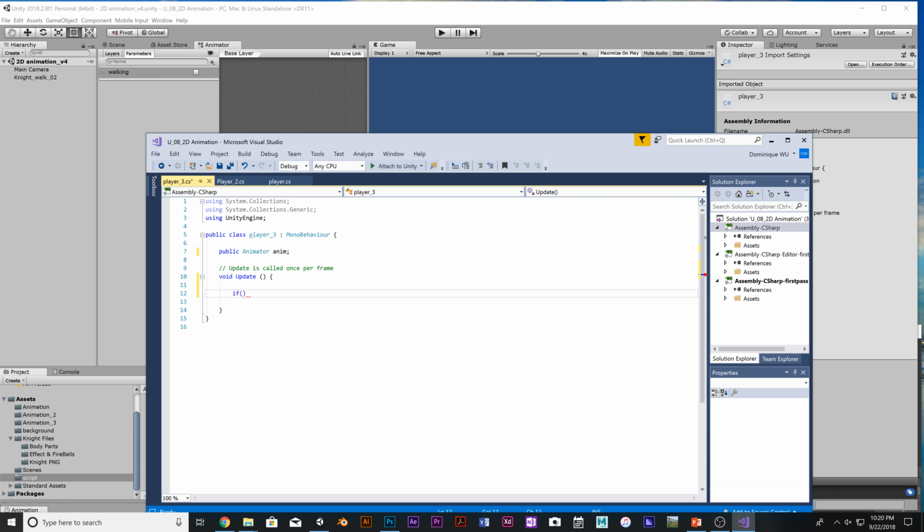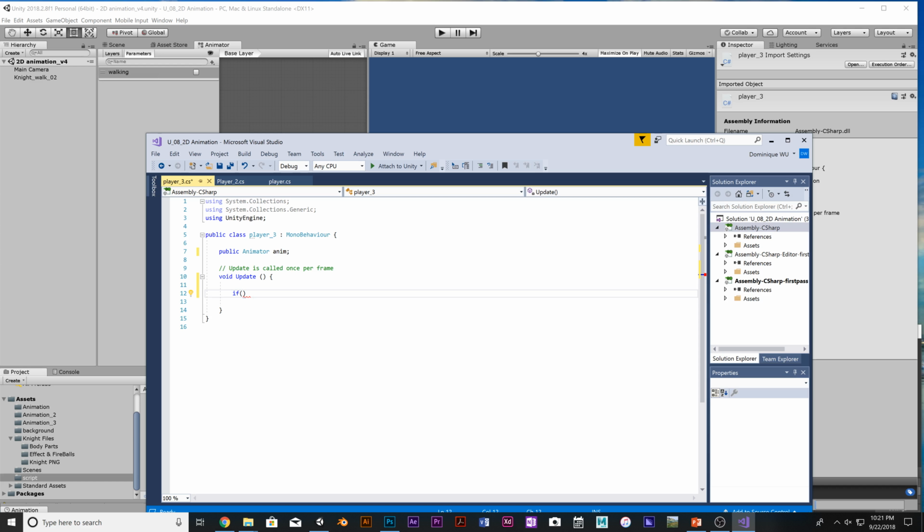So our logic is, if we press the D key on the keyboard, then it starts walking, right? So the walking state is true. If we press S, then the walking state will be false.